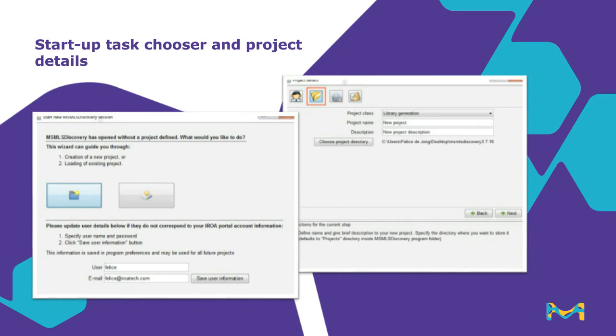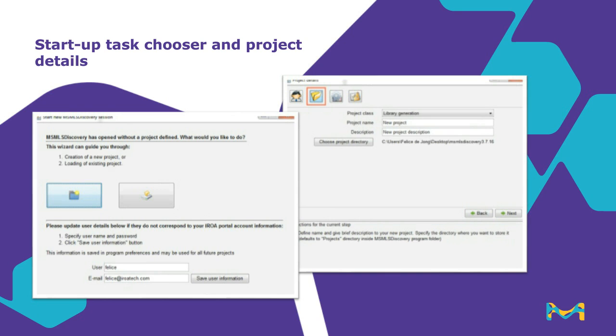Okay, so at project startup, a window pops up, and that's shown here on the left side of the slide. This allows the creation of a new project or opening an existing one. Here, we simply specify username and email address, and once loaded, the program will store that information. To initiate a new project, we click on the Create New Project button, which is the left button here, and that will bring up the first page of a new project wizard shown on the right side of the slide.